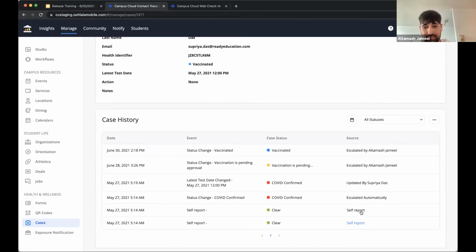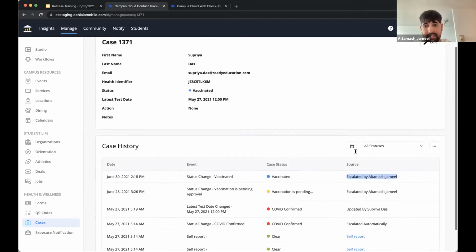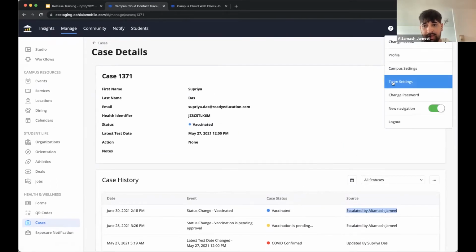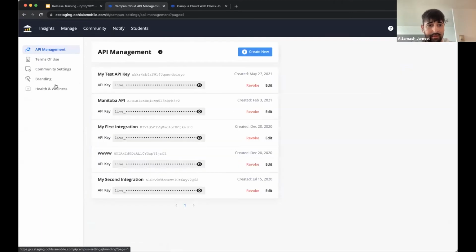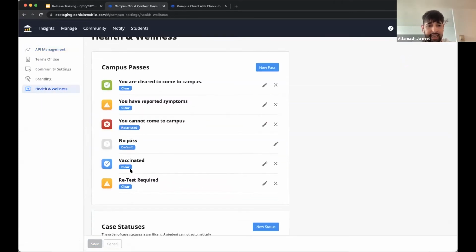This is just an example, but it would say something like status change, vaccinated, and the source would not be escalated by a manual, but it would say the form's name, and you can click the form name and see the details. And what would happen on the student side is the student would see this campus pass for vaccinated.